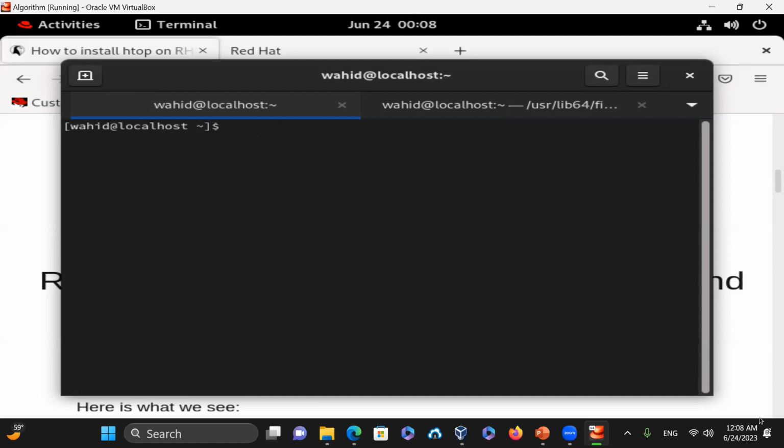What else could we show you? I think this is good enough for Linux Red Hat. I'm going to jump into Rocky next, and then Linux Ubuntu. Otherwise, it is already 12 midnight. I want to sleep too.